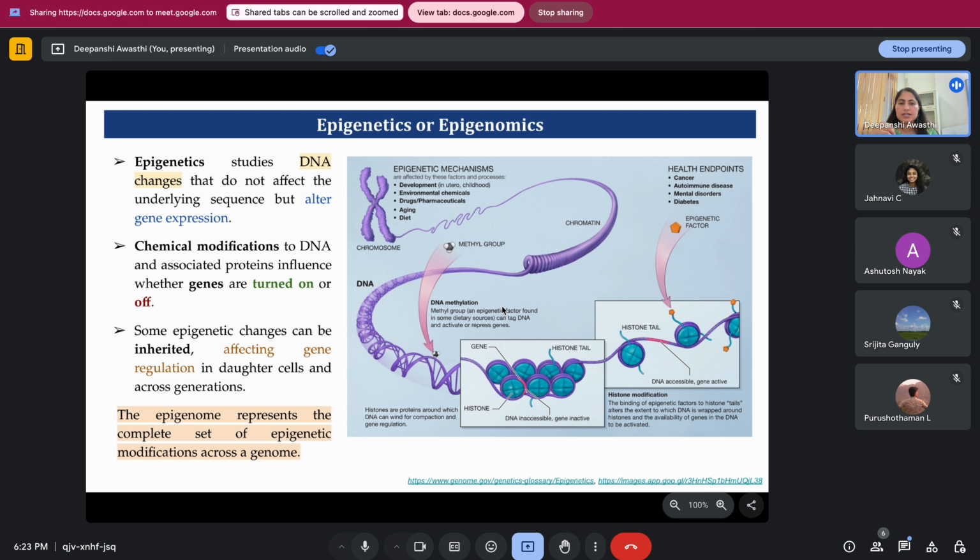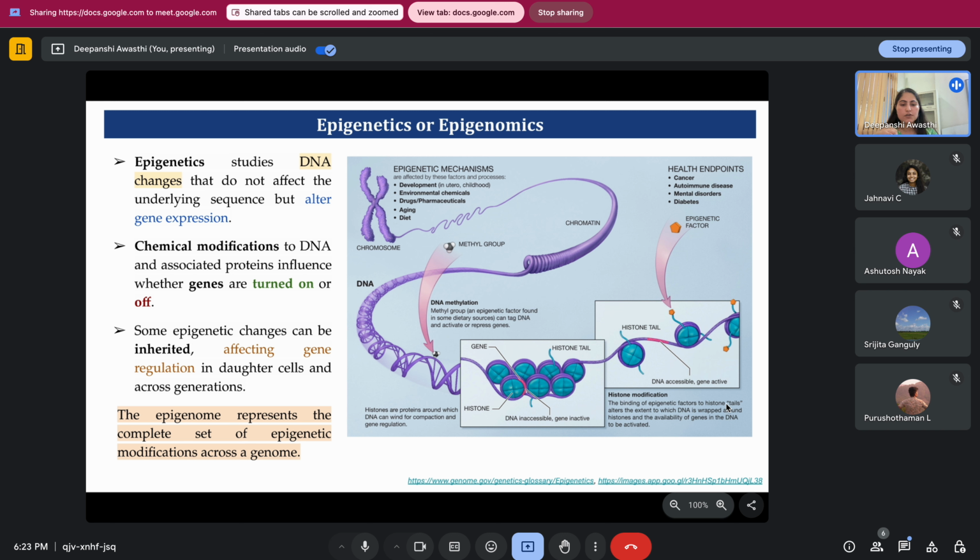And in DNA methylation, as I talked about earlier, there are cytosines present in our DNA which could get methylated. Cytosine and guanine are rich in the promoter regions. Promoter regions are present before the gene and they govern the expression of the gene. If transcription factors bind to these promoter regions, expression will be better. But if a methyl group attaches to those cytosines, then the promoter regions will not be able to bind the transcription factors, and hence it will influence the expression of that gene. In that way, DNA methylation can govern whether the gene will be expressed or not.